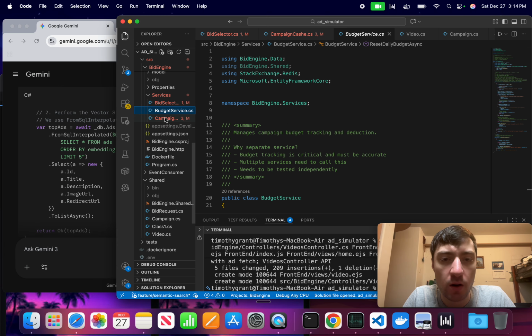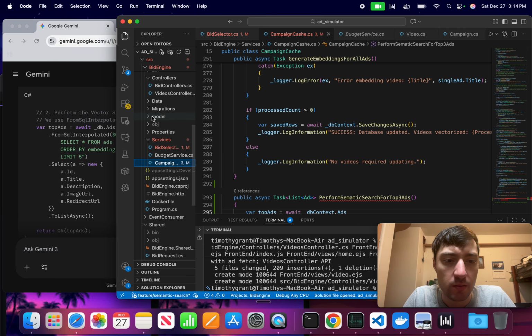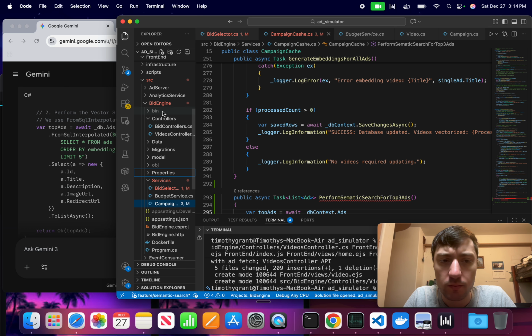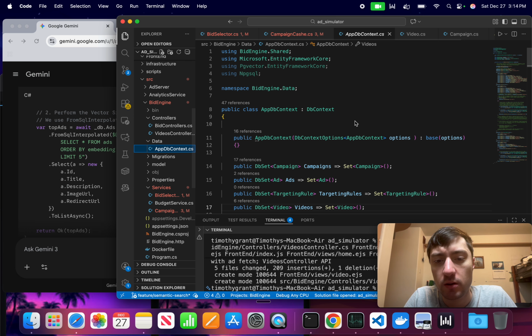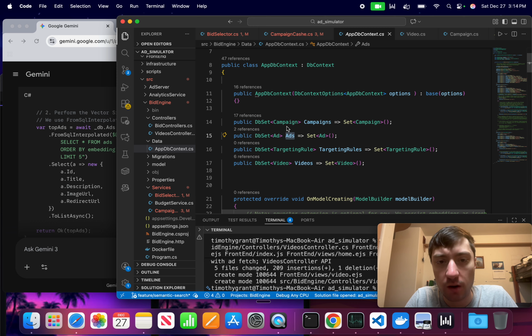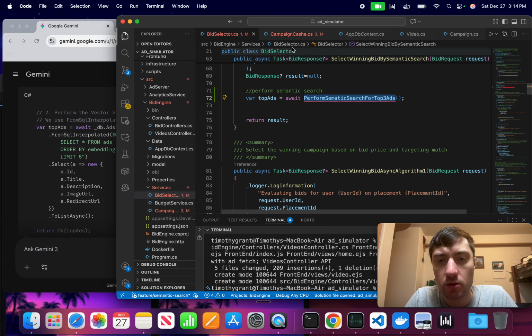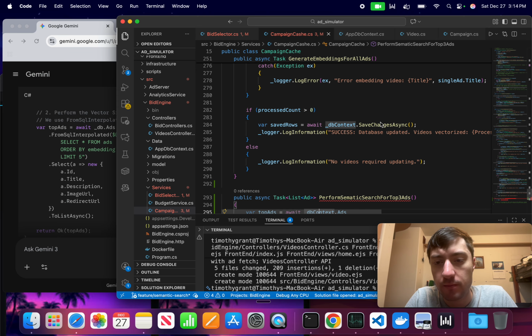Where is that? Oh, it's not in services. It is in like models. No. Properties? No. Data? Yes. Here we go. So we have this ads. So ads is a member variable of the app.db context. Okay, that's why.